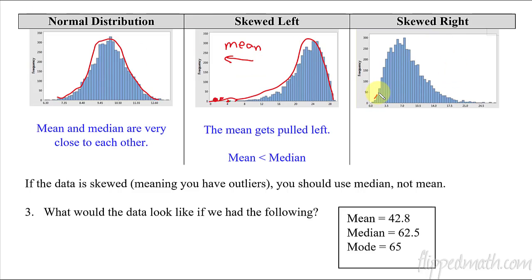What about skewed right? So you have this graph. It's going to be skewed right over here. So that means the mean, the average, is going to get pulled off here to the right. So here is skewed left, mean goes left. Here is skewed right, mean gets pulled to the right, which in this case means that the median is now smaller than the mean. The mean gets pulled to the right, so it's bigger. So mean is greater than median.